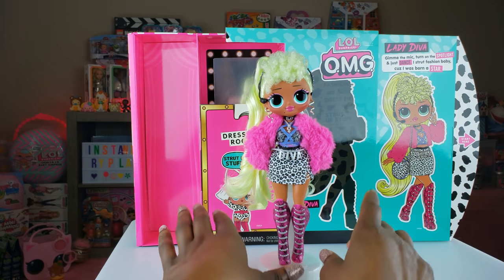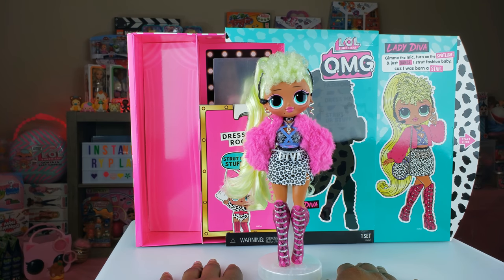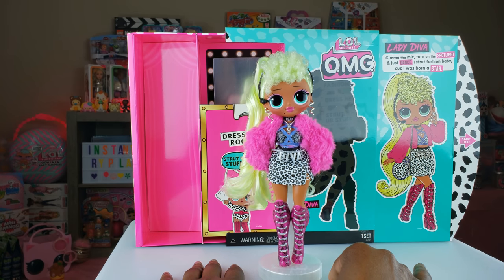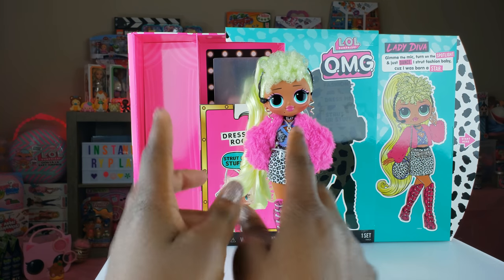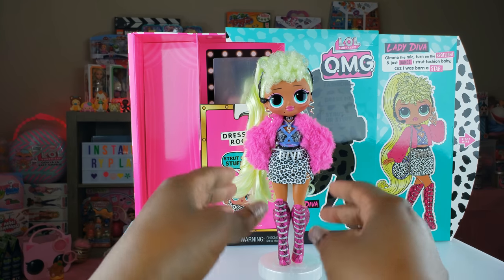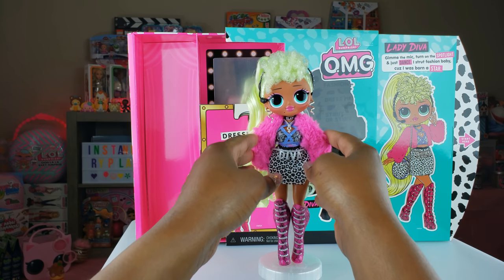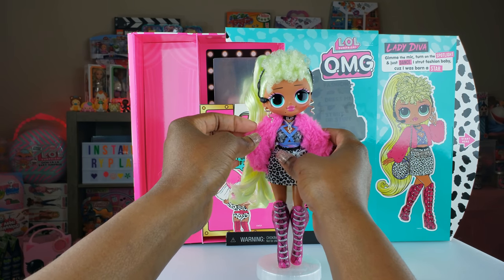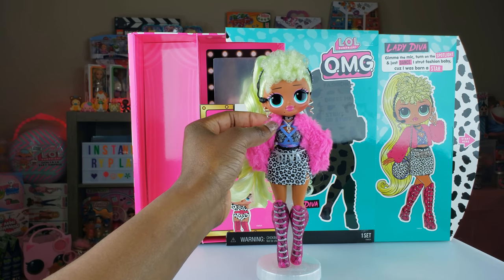Okay guys, so we got Lady Diva all dressed and she looks fabulous. And I must say that I loved the outfits that the other girls had, but I didn't realize how much I would love this one. I love it, love it, love it. I love her little fur kind of crop jacket that she has. I love all of her different accessories. And one of my favorite things is her earrings.